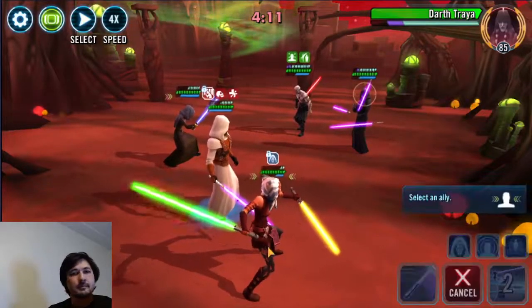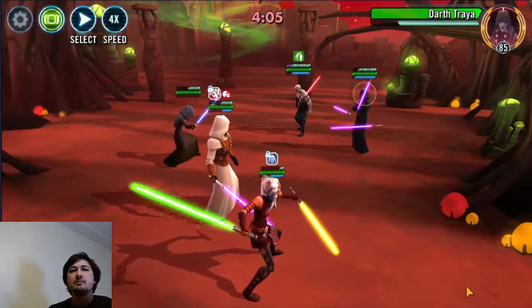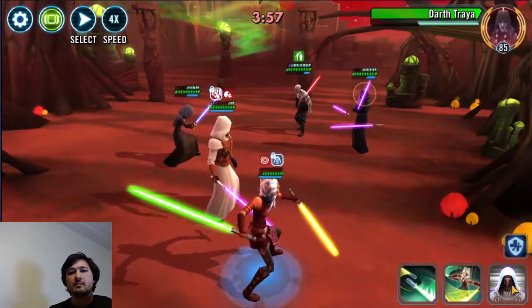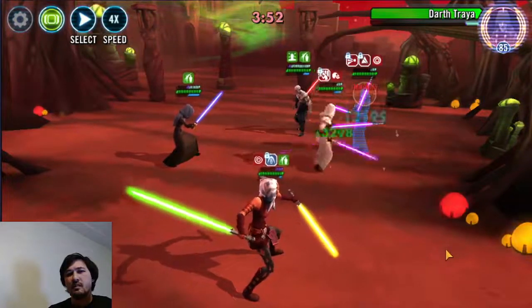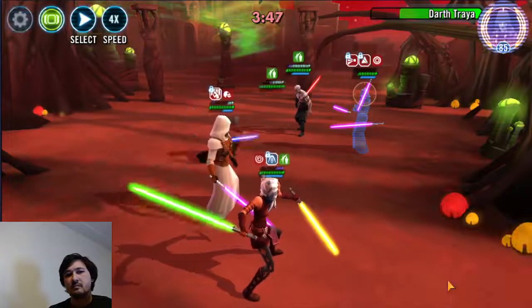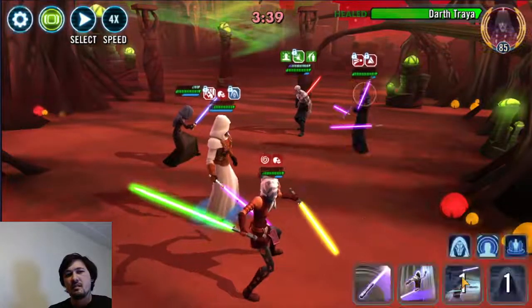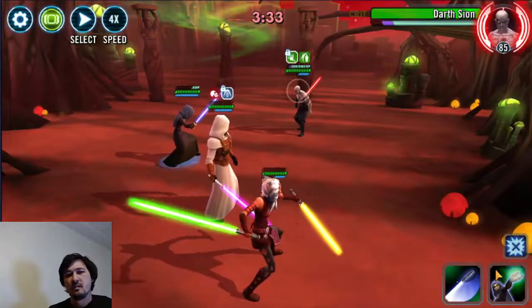Alright. I don't know why I'm using these abilities like that. We'll do a nice big hit. I don't know why I did that. There we go.